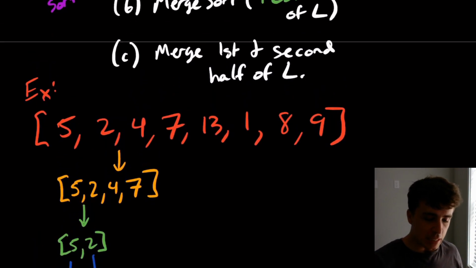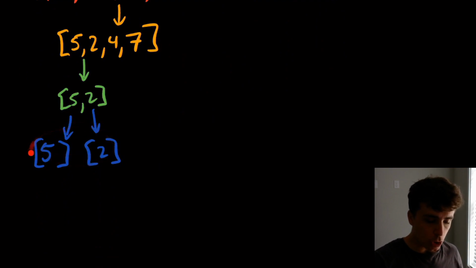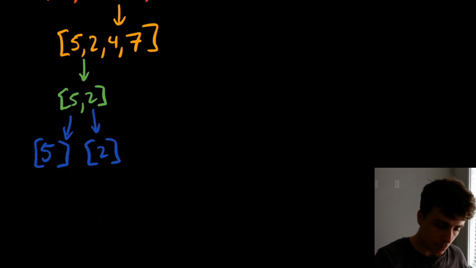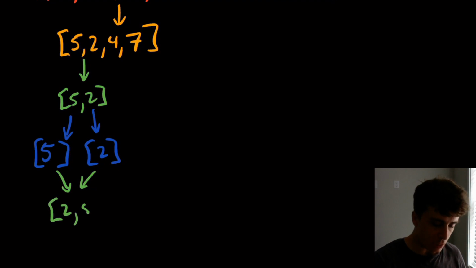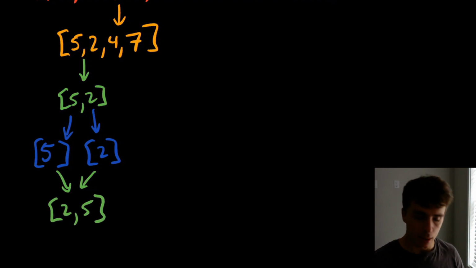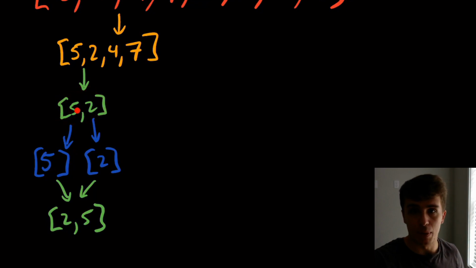So the only thing left is to merge the 2 lists together, i.e., we're merging the first and the second half of the list. So here, if we look at these 2 elements and try to combine them into 1 list, then we notice that by merging, the 2 is the smaller one compared to the 5. So the list that we're going to get here is 2 and 5. Okay, which is obviously sorted now, which is good. So then now this recursive case is completely done.